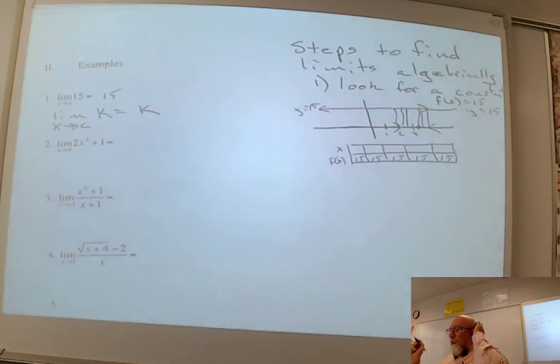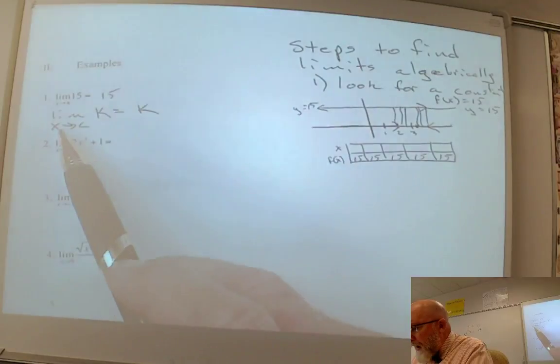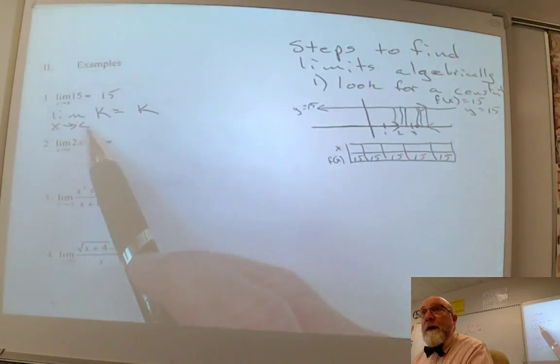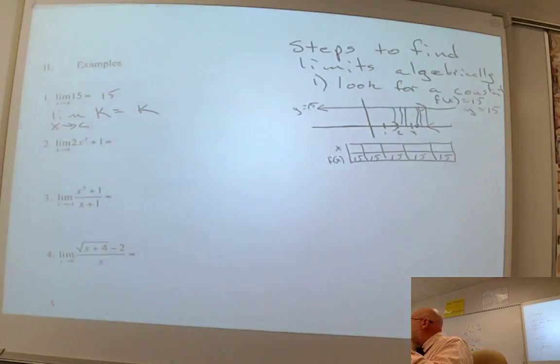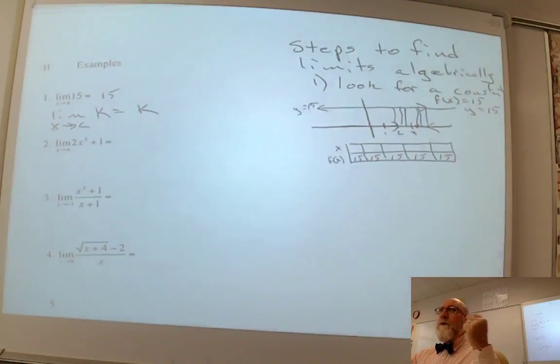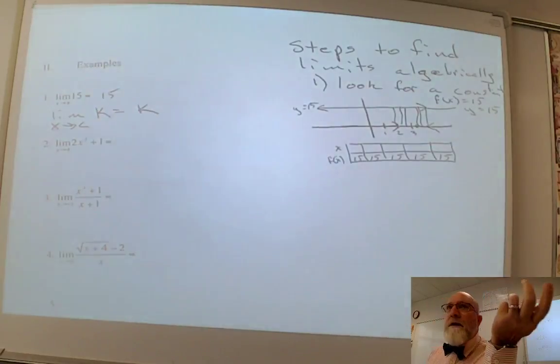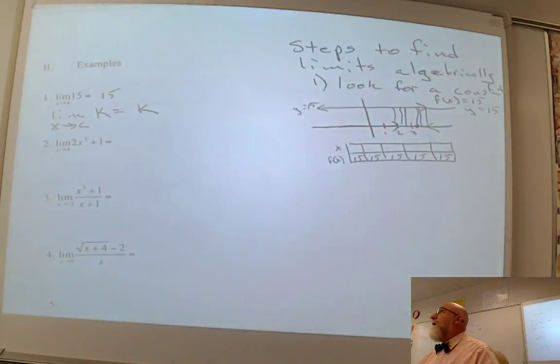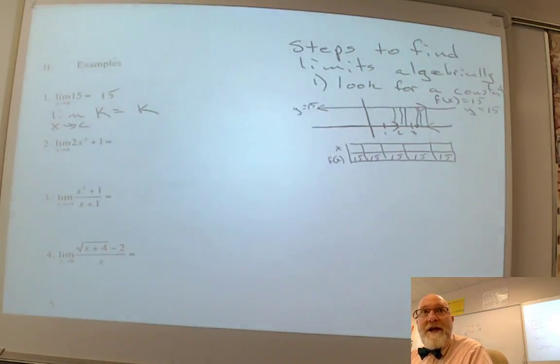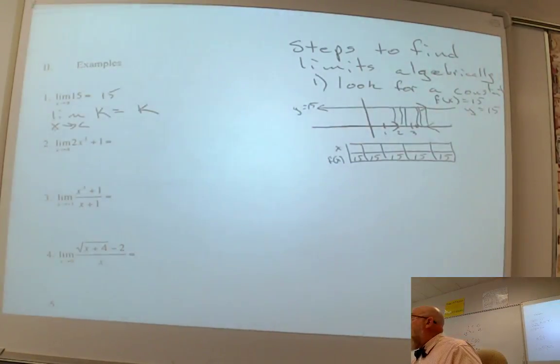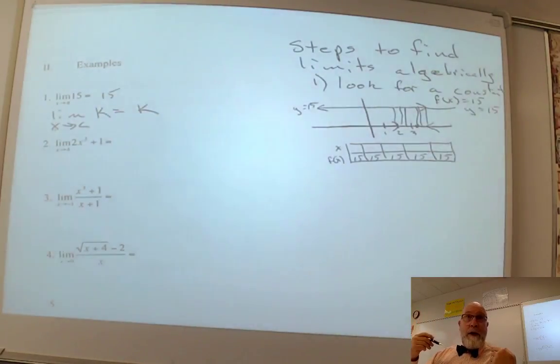Now, this is a good question. How do I know? It says x approaches c. So x is my variable, correct? I'll give you a hint, because you could say, well, Kruger, how did you know a was a constant? How did you know b was a constant? How did you know c was a constant? Because if my input is x, if that's what's changing, everything else is a constant. Are you okay with that? I'll point that out more and more as we go on.